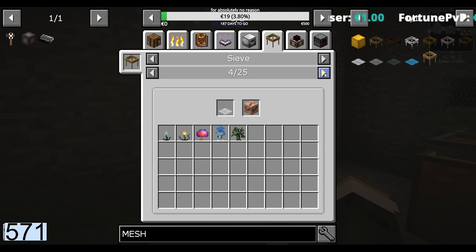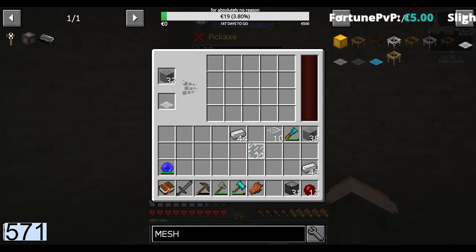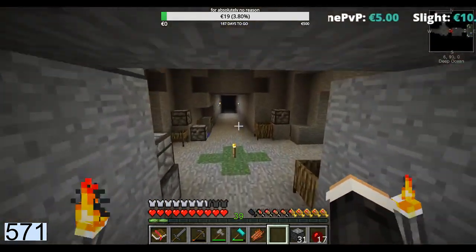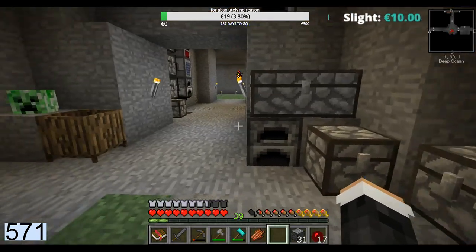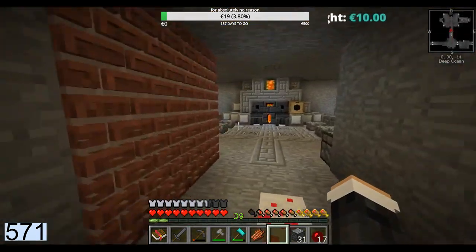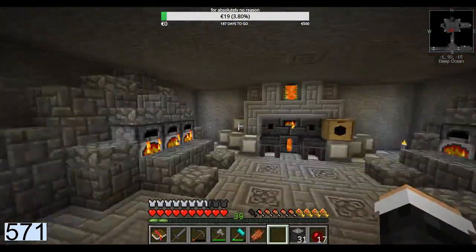Crushed sandstone. Oh, I need sand for that. Jesus Christ. Not gravel, I need sand. And my compressor is about to break. No, no, no, no. Machine, please be fast enough. There we go. We have a stack.